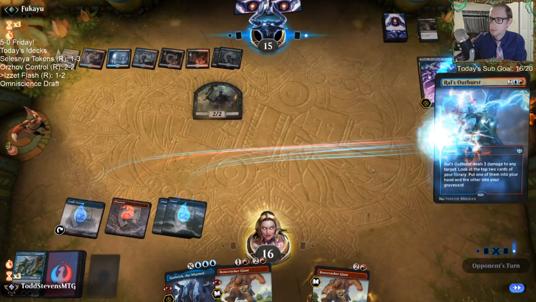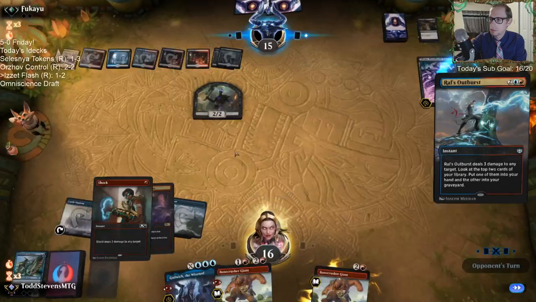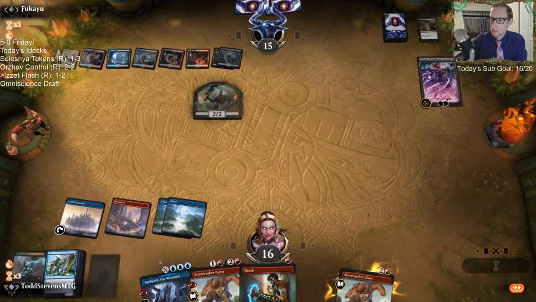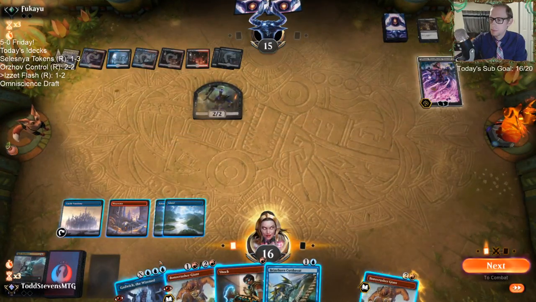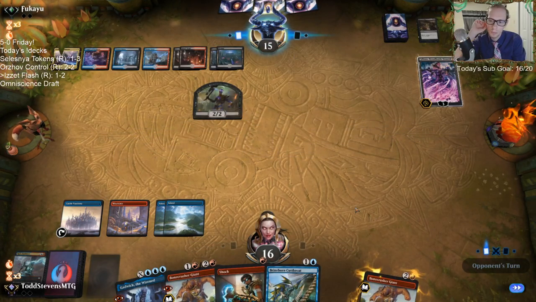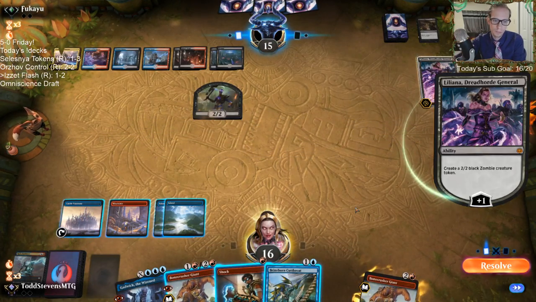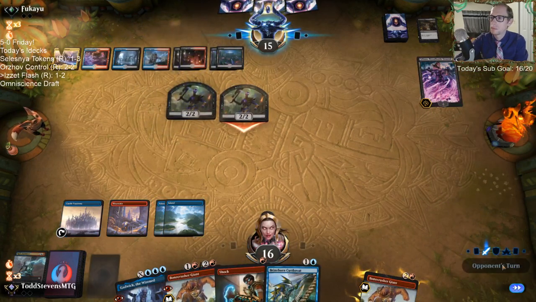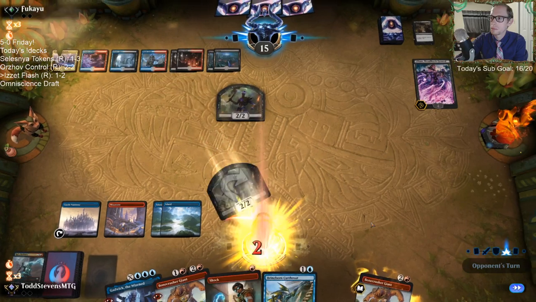Rise and shine. Back off. Alright, we need to draw red mana. Good help is easy to find in war.